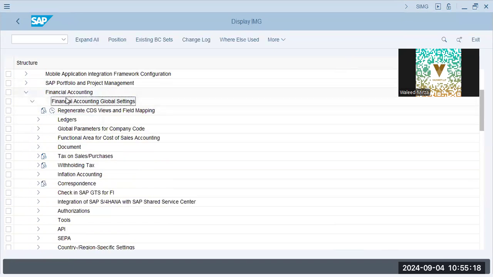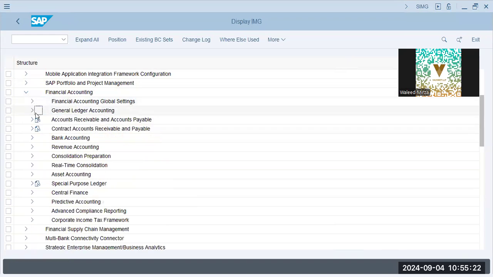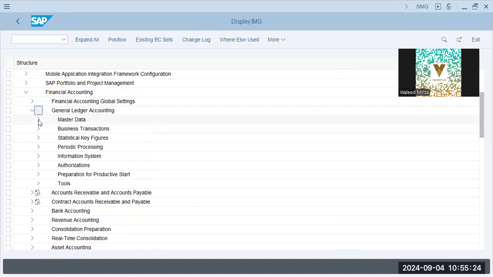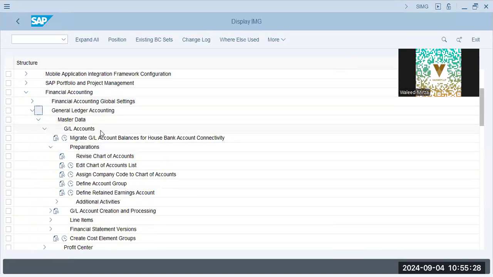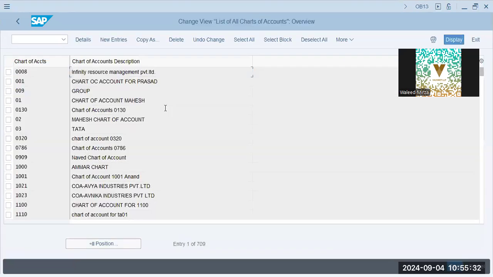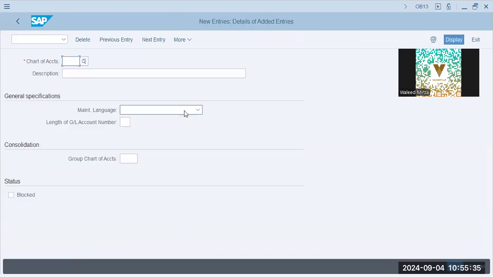Under Global Settings, General Ledger Accounting, Master Data, G/L Accounts, Preparations, Edit Chart of Accounts List. Okay, New Entries. I'll keep the same code, Skip, UK chart of accounts.